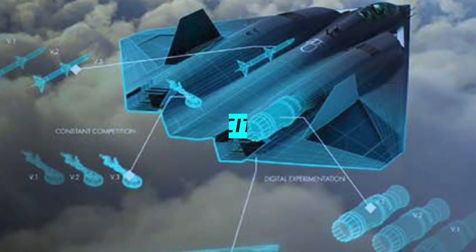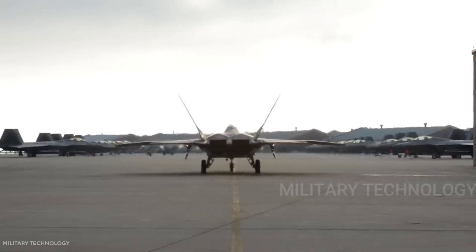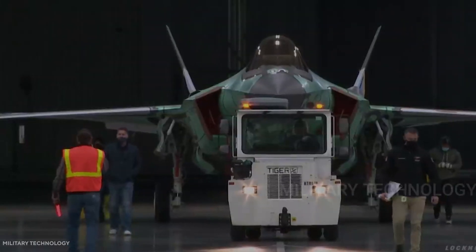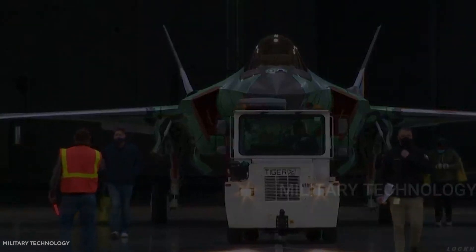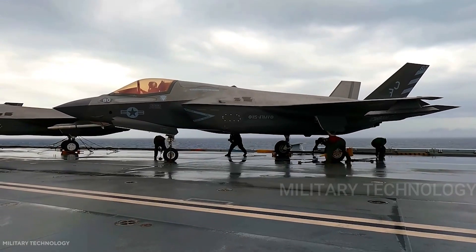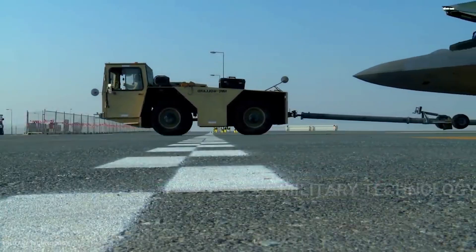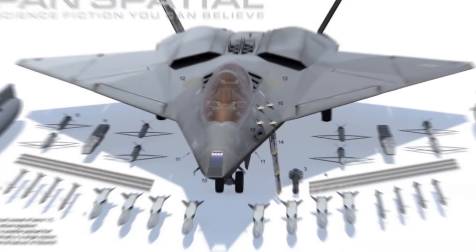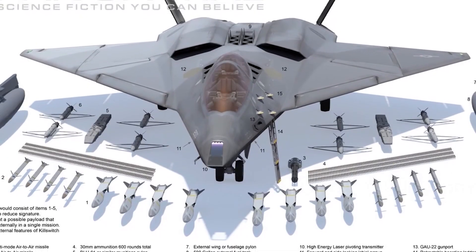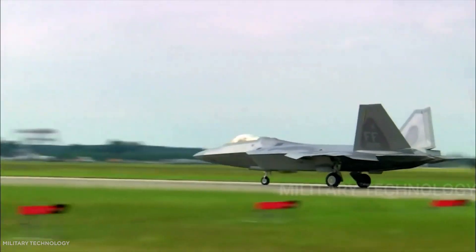While the X-44 Manta's small wedge form helped with stealth, it also had several substantial benefits over America's previous stealth fighters, such as cargo capacity and range. However, it remained unclear just what type of payload or range boost the X-44 Manta may have delivered over the F-22, although it would have benefited from greater internal payload room and higher lift supplied by the bigger lifting body. That lift could sustain additional weight while simultaneously improving fuel economy. Notably, the Manta concept was being pursued as a pure technology-driven demonstration rather than a full-fledged fighter development program.